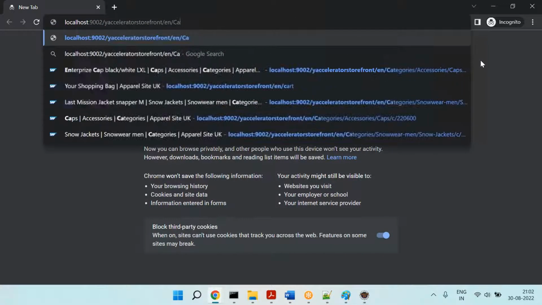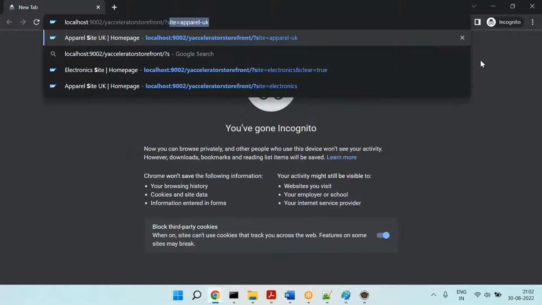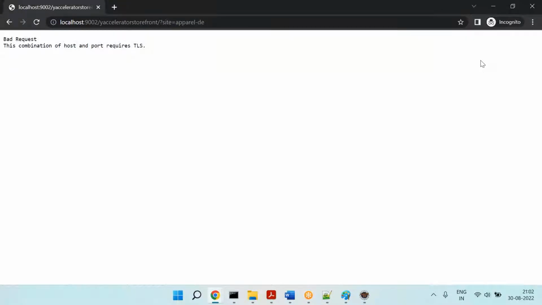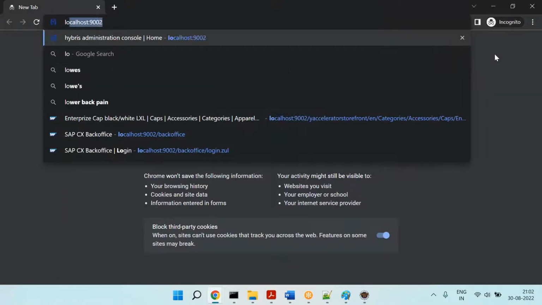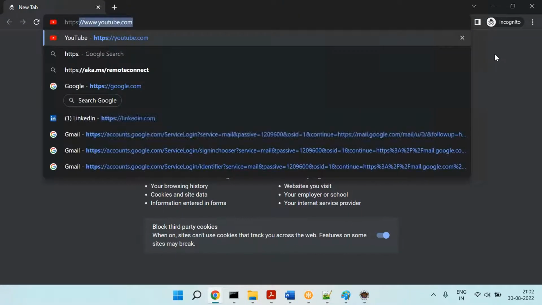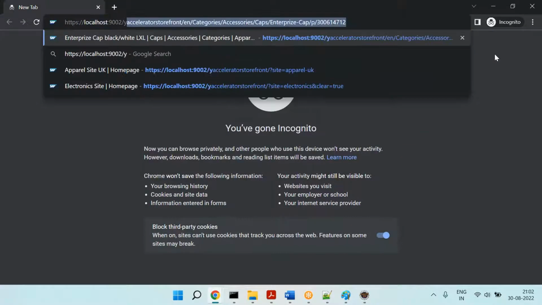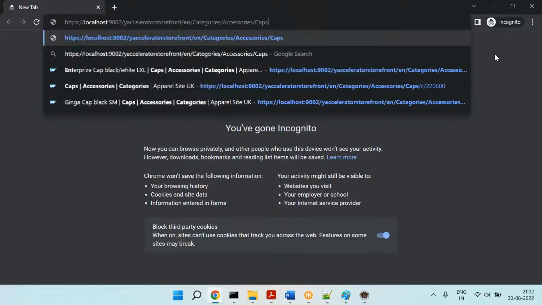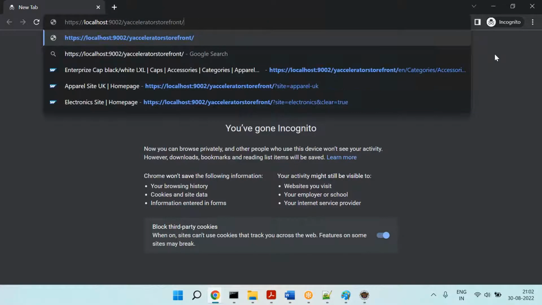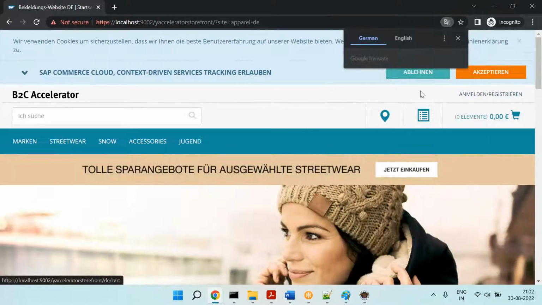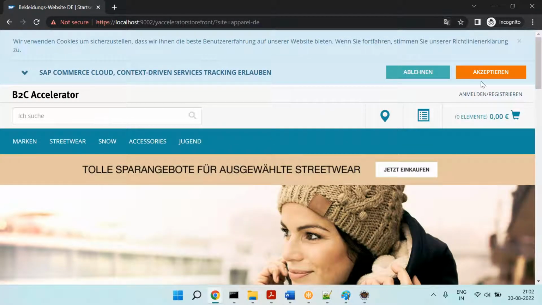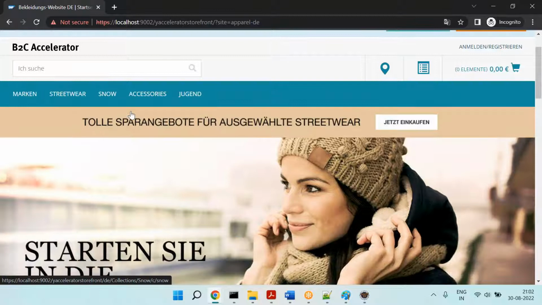The URL is HTTPS localhost 9002, yAcceleratorStorefront, then question mark site equal to apparel-de. Okay, now you can see the visible impact of that particular thing.